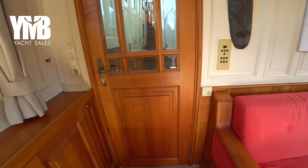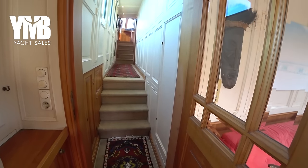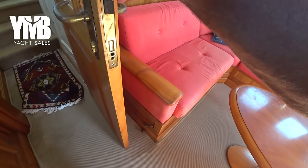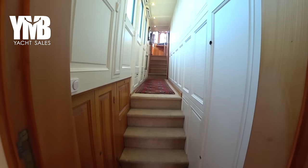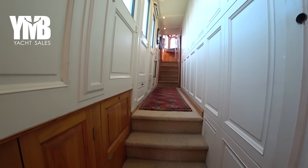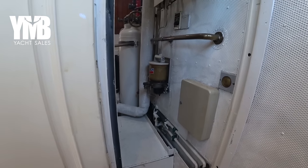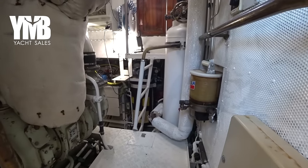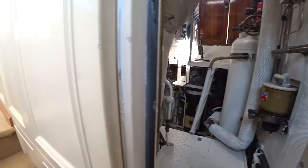So we are moving forward into the corridor. Opening this door, it can be locked down here. She has some kind of a hook to put her in place, and we are moving forward through this corridor. Now here there is another door, which leads to the engine room. So if the sea is high or you don't want to go in the darkness at night, you can use this door to explore the engine room. We will explore the engine room in detail as our last station for today.